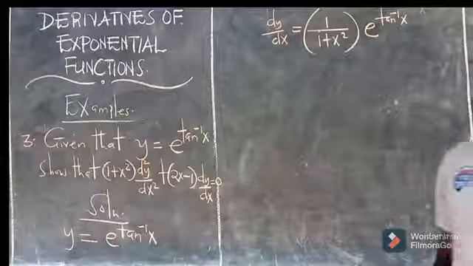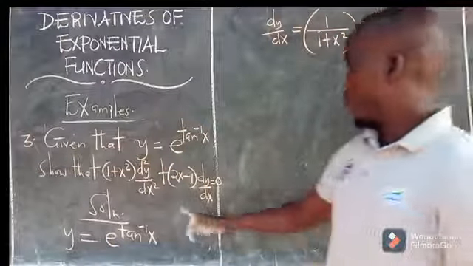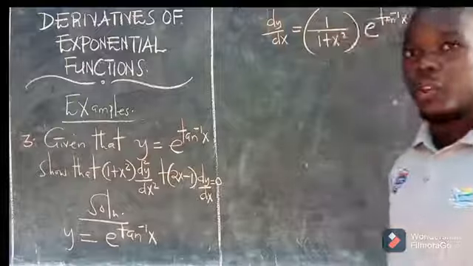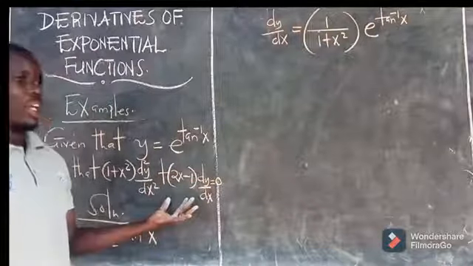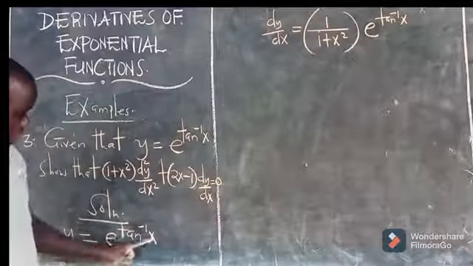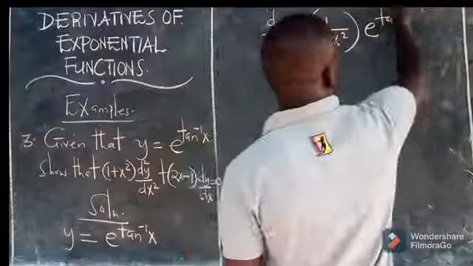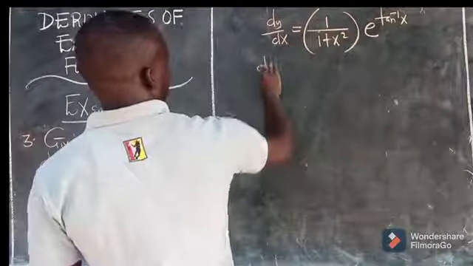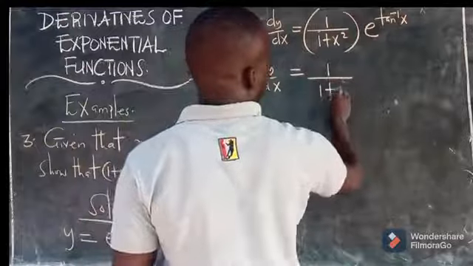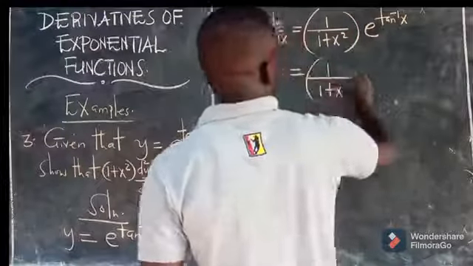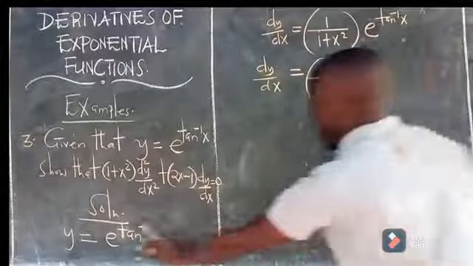Now from this level, we can begin thinking harder. How? We need to look at the final expression that we have to prove, and you will realize indeed that there is no exponential tan inverse anywhere here. But exponential tan inverse of x was originally y. So where there is the whole of this, I will replace it with y, so that I have dy/dx equal to 1 over 1 plus x squared, but all this multiplied by y, simply because the whole of this was given as y at the beginning here.